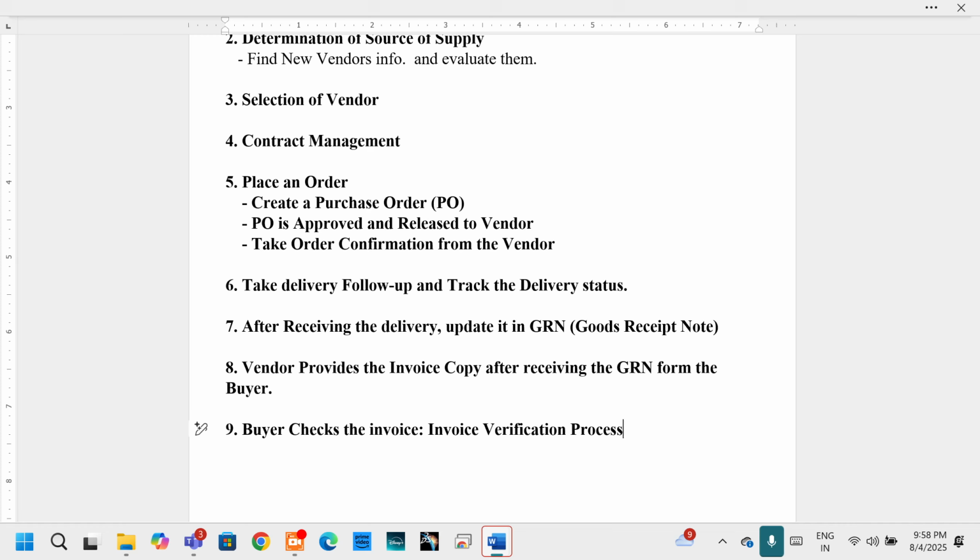So when you receive 10 quantities defective, but the vendor has added the 100 quantities value itself, it will be wrong information. So that verification process will catch it.